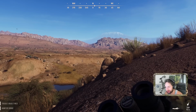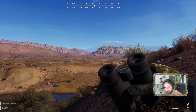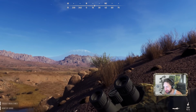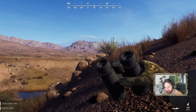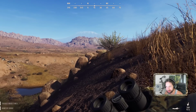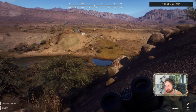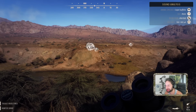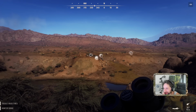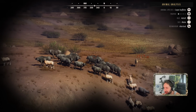But if we plan on that and then they turn right, then we're not going to get a shot. So I'm thinking our best bet is to just stay up here on the high and hope that they cross past. At that point, then we'll make a decision on whether to drop down. Don't tell me again. Oh my God. This is nearly impossible. And there's our giant 5-star bull.